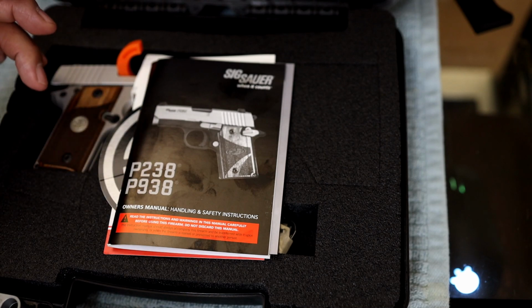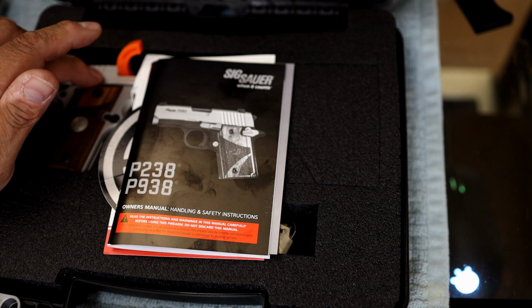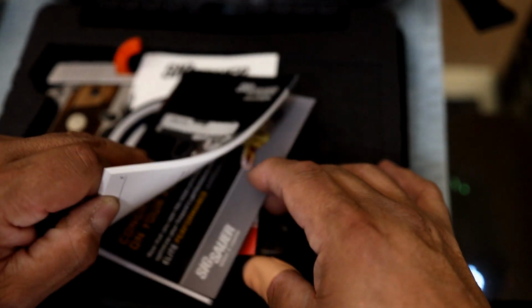Because if it's more than 10 feet, I'm going to try to keep moving. This is a retreat state in Virginia. It is not a stand your ground state. A lot of you guys know what that means. Got all kinds of information in here I have to read.